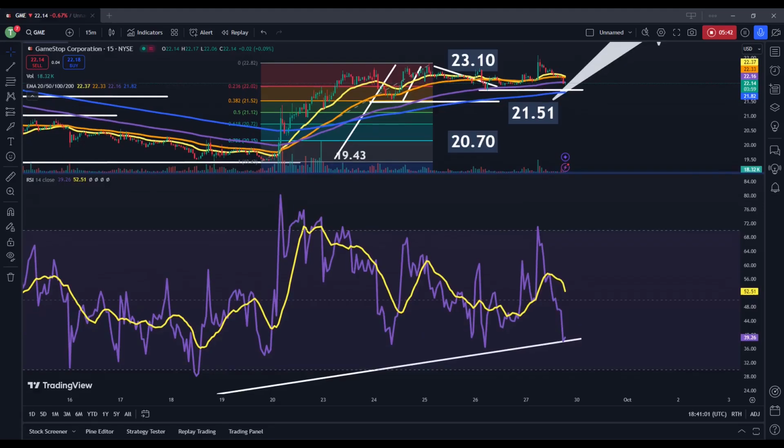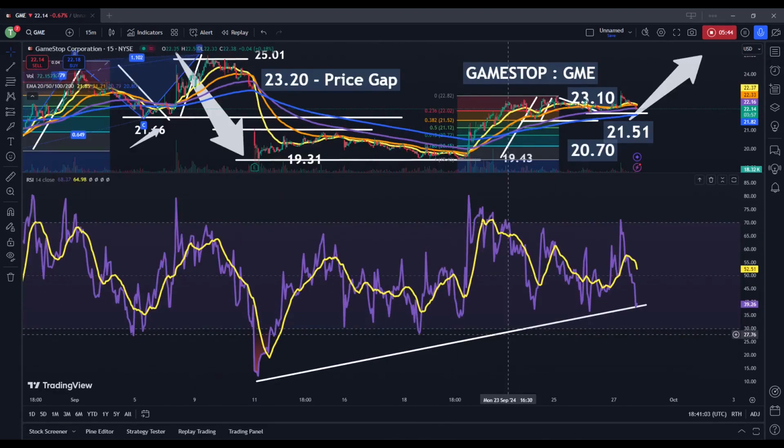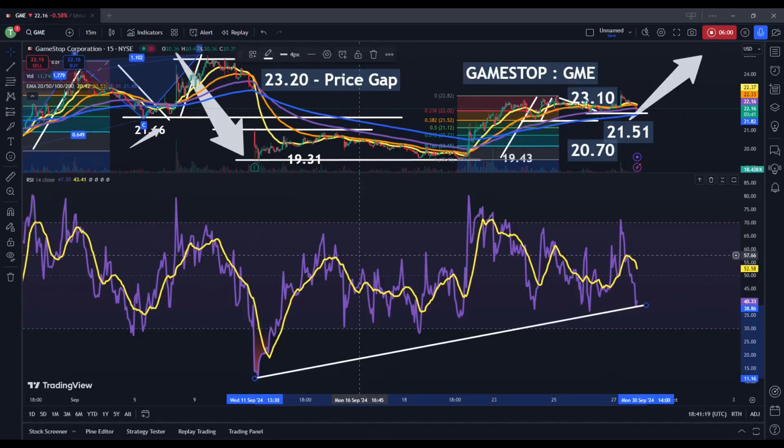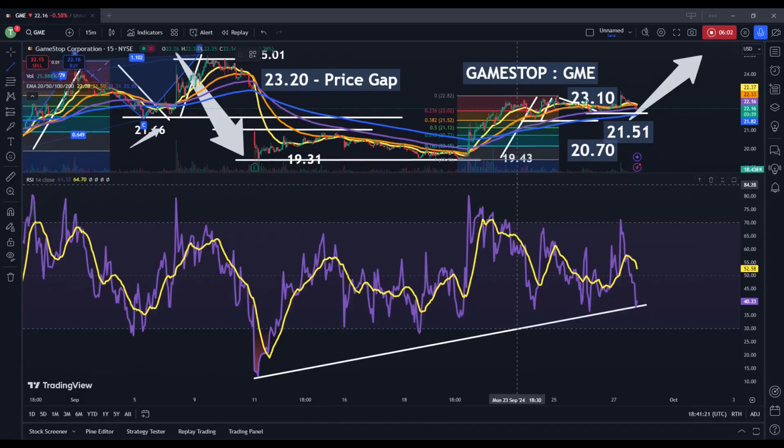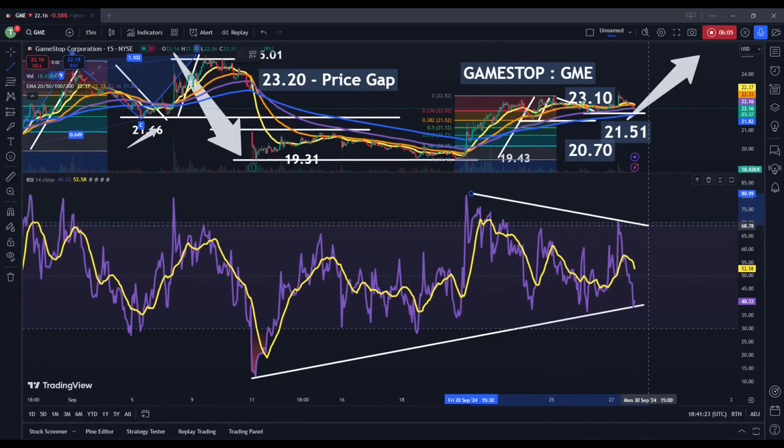I'll close out this video quickly with an assessment of the momentum reading that we're currently seeing on this chart. On the bottom of this price chart, we have this purple line, which is the relative strength index. The yellow line is the exponential moving average of the relative strength index. For the most part, this is a positive signal. We do have some short-term evidence that negative momentum is starting to develop here. That is a little bit of a concern, especially because this recent price high at 21.10 is not really being confirmed in the indicator reading.